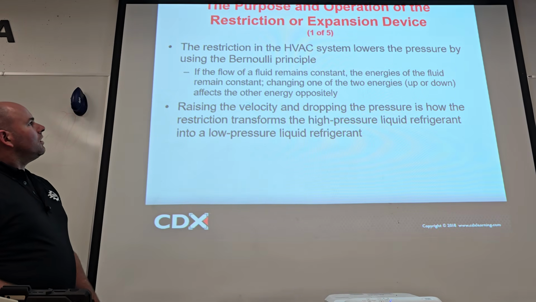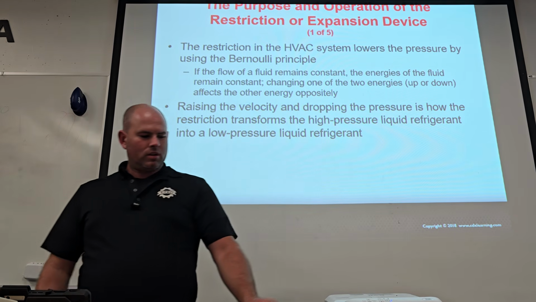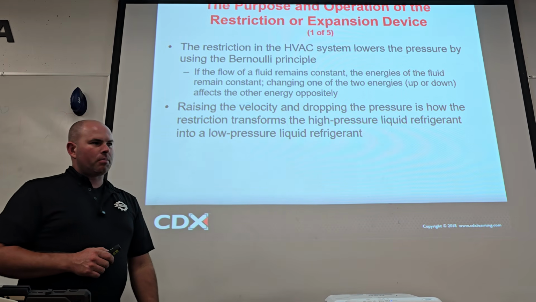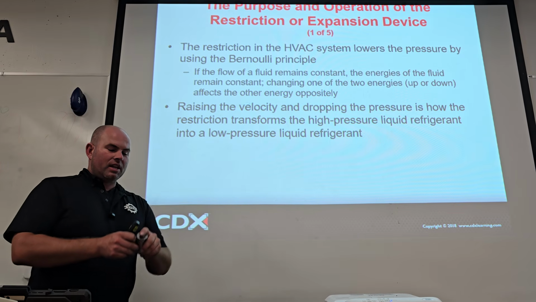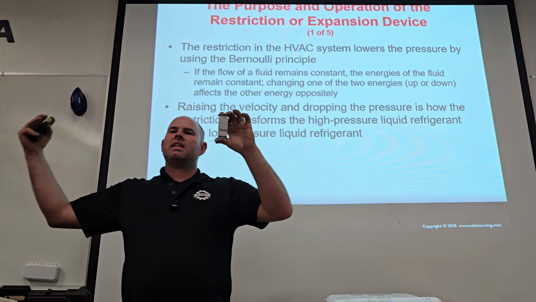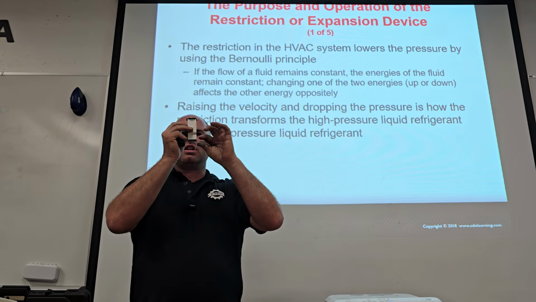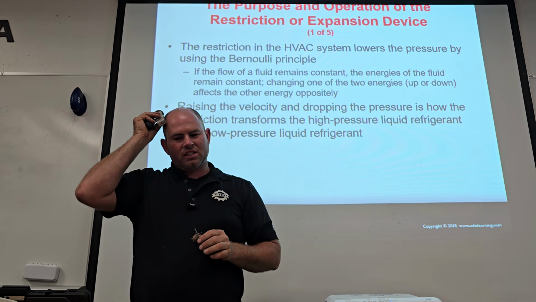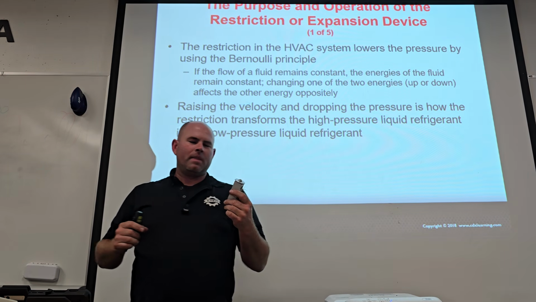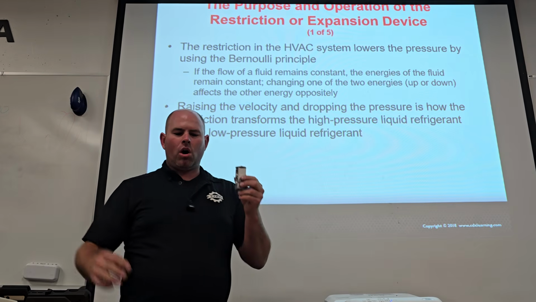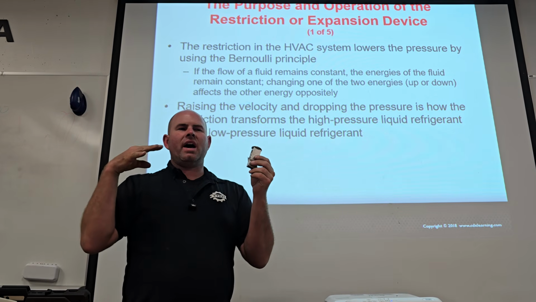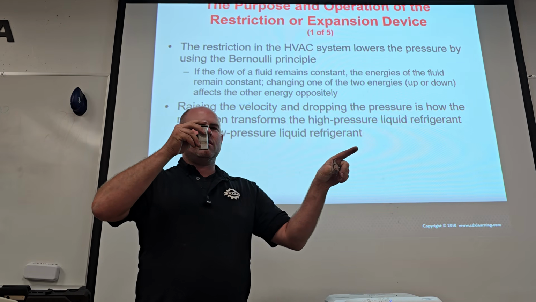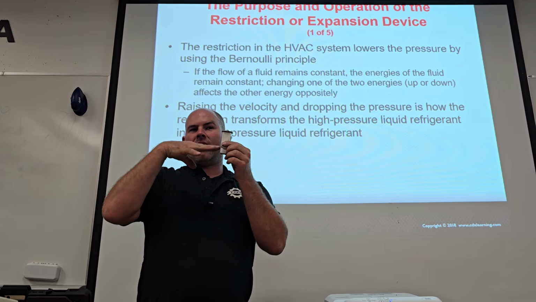Like that. Okay, now what about the restriction? The restriction, any type, always has a specific thing. It's going to lower the pressure. Now that's a little bit weird, but if the high pressure comes into this and it's restricted and only a little bit can go out, that's going to drop from high pressure to low pressure. But this is kind of the weird thing. If you have a whole lot of pressure coming in, let's say 3 or 4 lanes of traffic coming into this and only 1 lane going out, right here you know the traffic's going to back up, right?